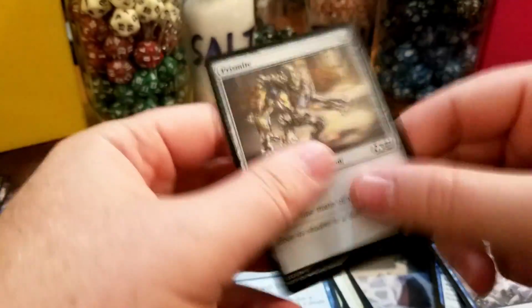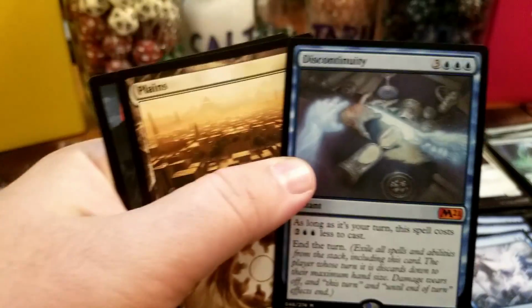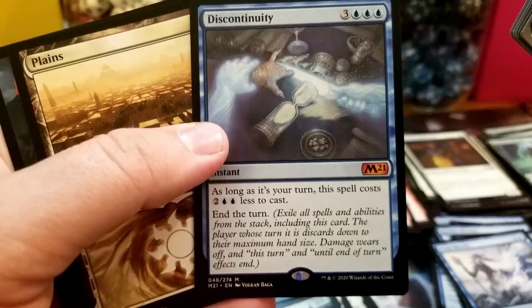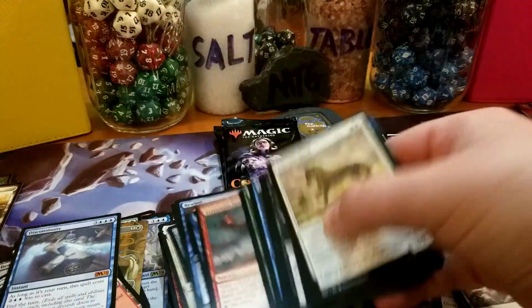I was a little disappointed when they put those as the land cycle. I was really hoping that they would reprint the other half of the Allied Pain Lands, because those are not super expensive, but they do need a reprint. Let's see, oh, cool planes, and Discontinuity, very cool. You can do some weird things with this card. And then the cool artwork, planes. I do like the artworks for the lands, the alternate land cycle here.